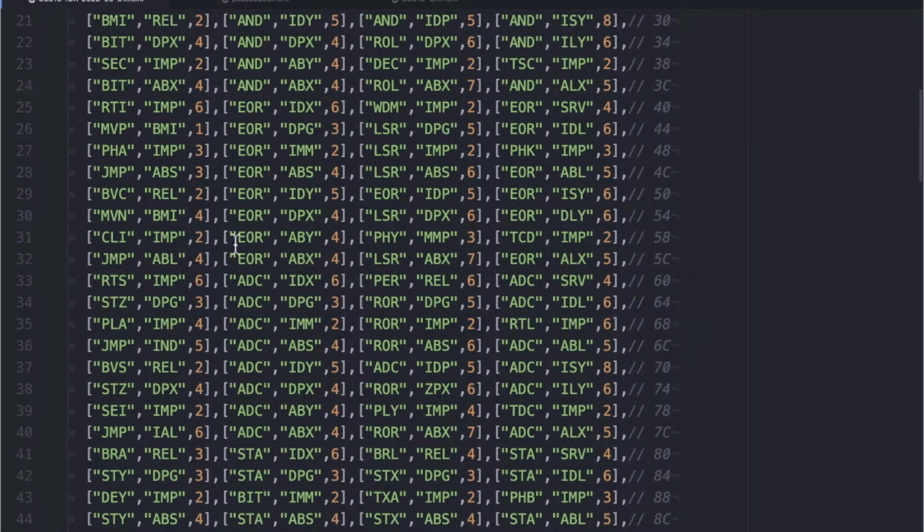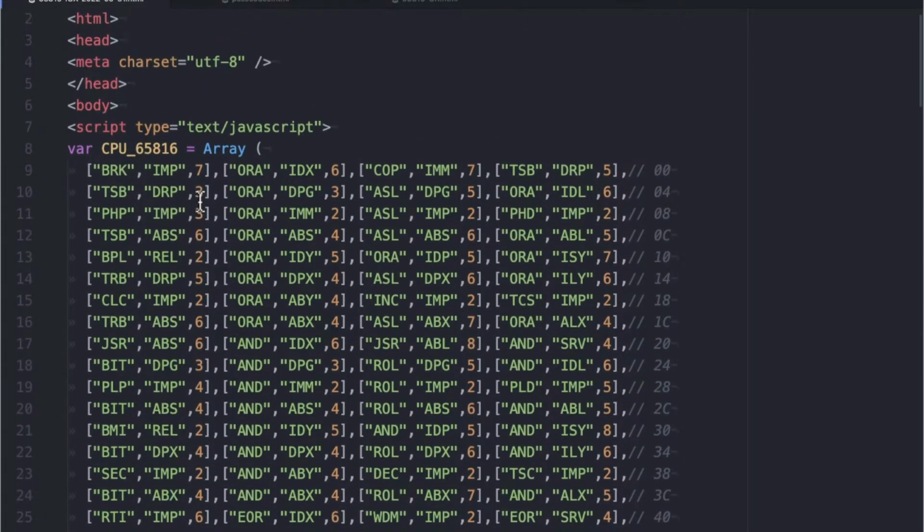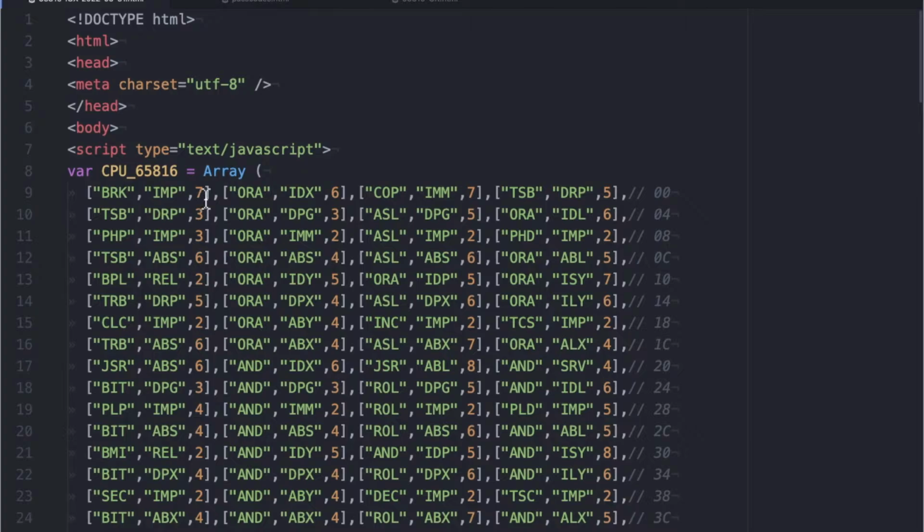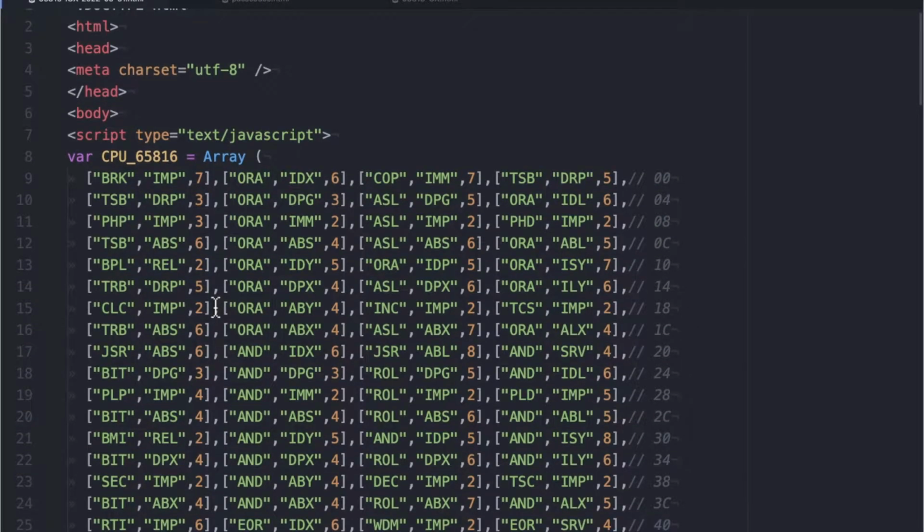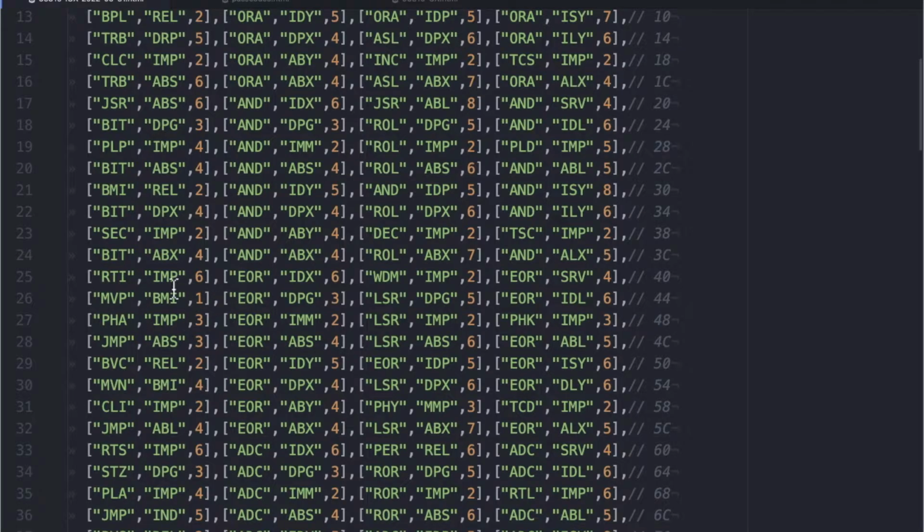I tried to figure out the logic behind the number of cycles it takes. There didn't seem to be any. You just have a rare one here, which takes only one cycle. A block move instruction, one cycle. I'm not sure whether that's real or not, so I'll have to figure that out.